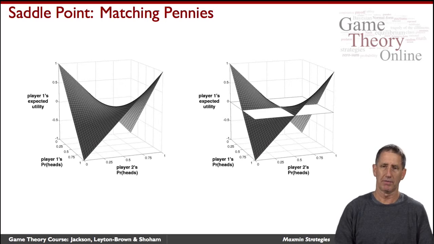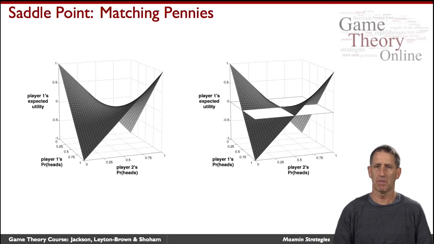One way to get a concrete feel for it is graphically, and here's the game of matching pennies. This is a game where each of us chooses heads and tails with some probability. If the result of our randomization is that I end up choosing heads and you end up playing tails, you win, and vice versa. Also, if I choose tails and you heads, you win, but if we both choose heads or both choose tails, I win. And so here are the payoffs.